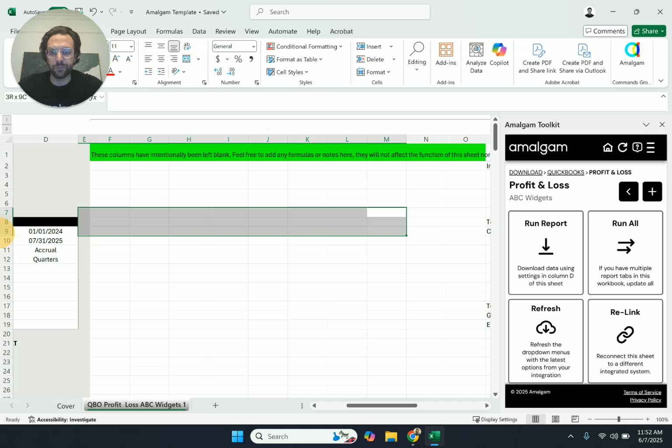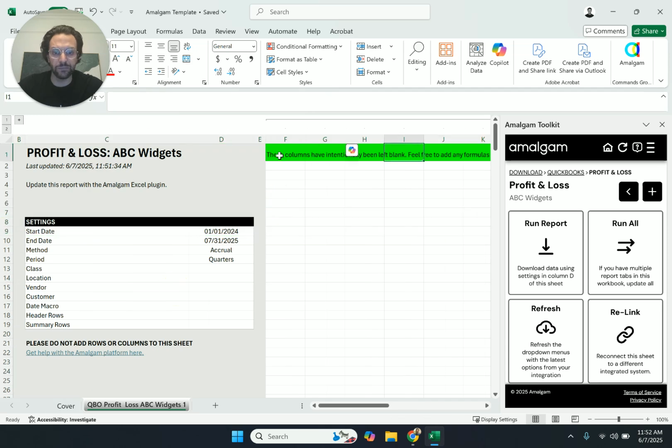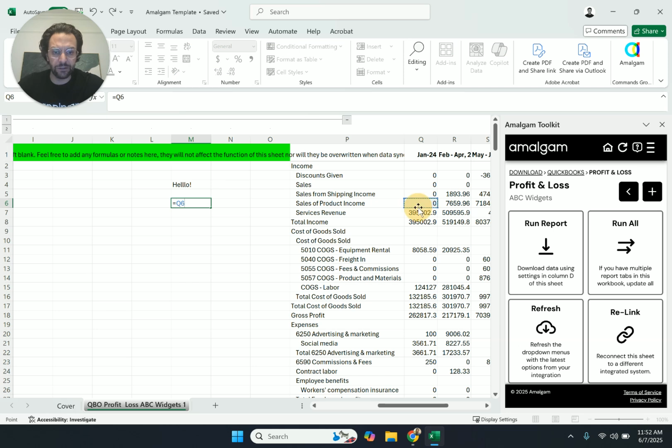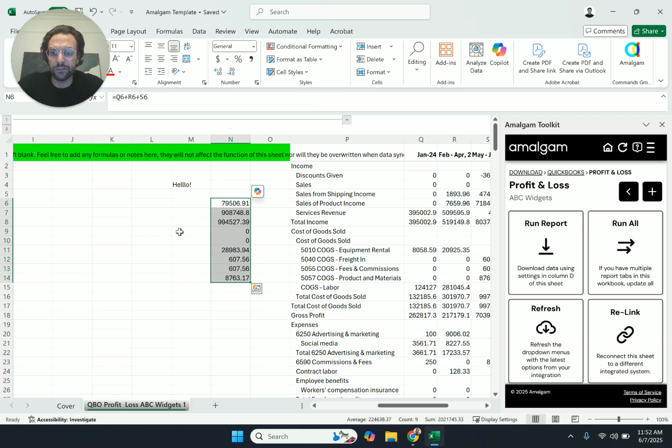And then one thing I also like to point out here is we've got these 10 columns over to the left that are free form. We can edit and delete, write notes, things like that. I can also make calculations. So if I wanted to just randomly do a calculation here, I can do that. So there you go. You can see that that's happening there.